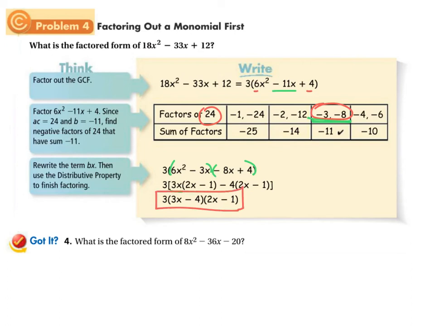Okay, so to finish this up, we are going to do this got it problem, and then we're done. And the question here, what's the factored form of this? What you're looking for is, is there a common factor that you can divide all 3 of these terms by? This, and this, and pull out front like we did the 3, okay? Then see what's left and factor it like I taught you.